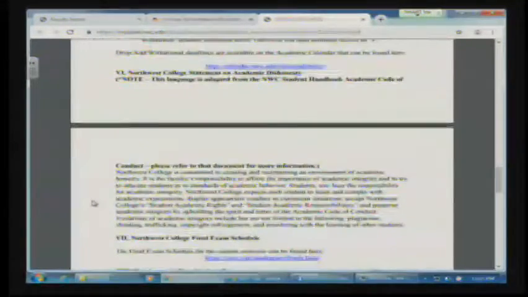Okay, the last part is on academic dishonesty. Basically, academic dishonesty falls into two categories. It can be either cheating or trafficking. Cheating is when you use somebody else's material to be more successful, and trafficking is where you give your work to somebody else to help them be more successful. Both of them represent academic dishonesty because it's not fair to everybody. We want to level the playing field and make sure everybody has an equal opportunity for success.